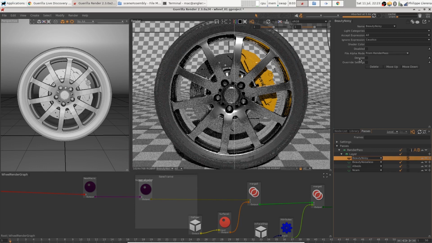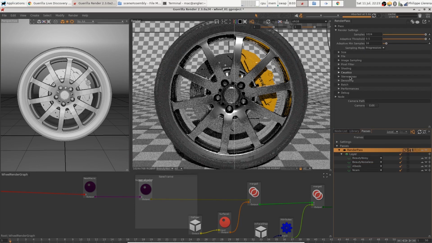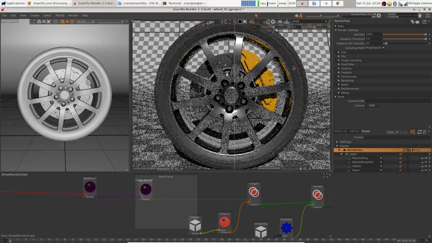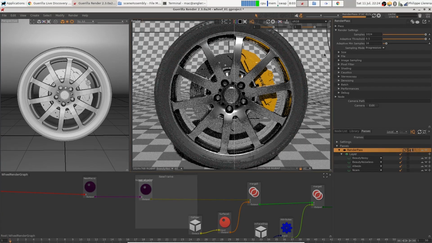One is gonna be not denoised, and the other one is gonna be denoised with Open Image Denoise right there. So I set up the same settings. The threshold is 5, which is a really high threshold, so my noisy image is gonna have a lot of noise, and I'm gonna compare these two versions. That's something really simple that will be executed in a couple of seconds, and we are gonna compare the two different versions.